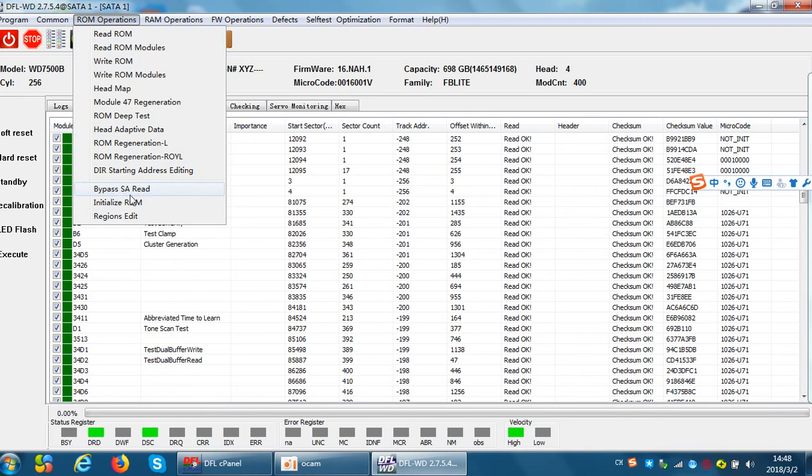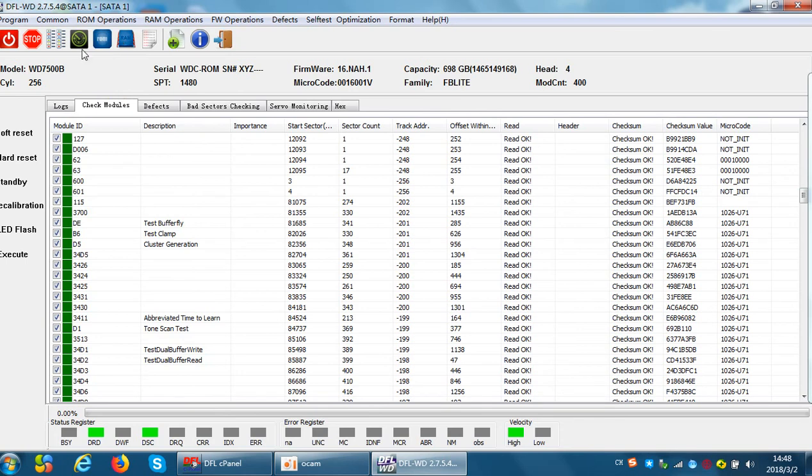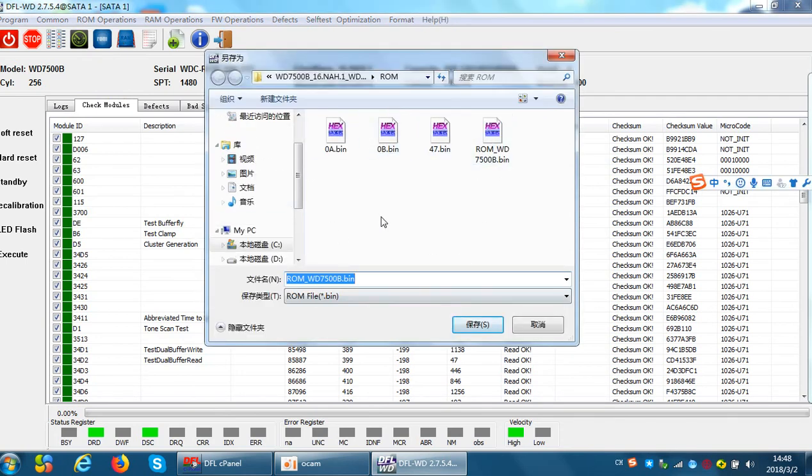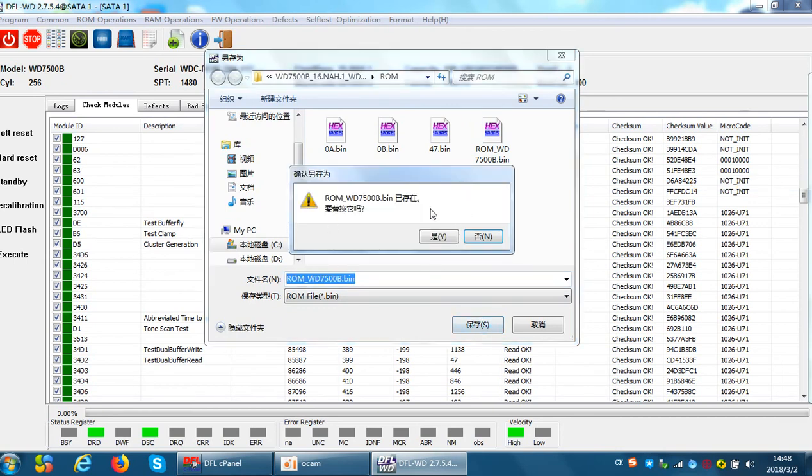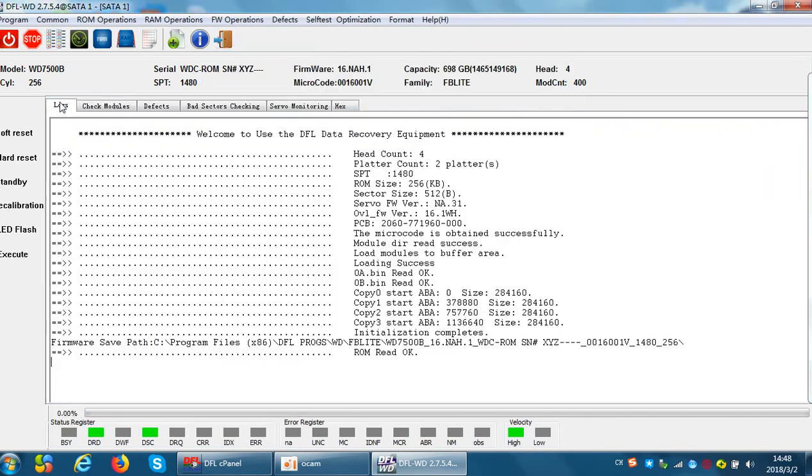Before we use the bypass SA read, we must back up the original ROM. Okay, back up the original ROM. I have backed it up here. Simply, we can save it again. It is very fast to read the ROM in ATM mode.